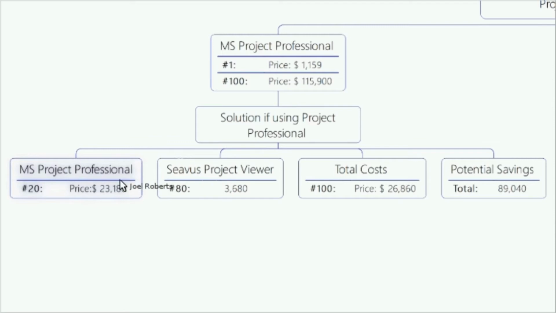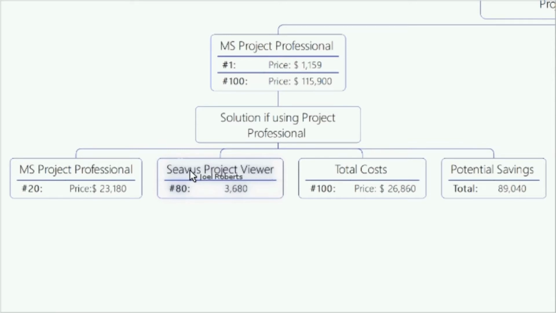The price for those 20 licenses of Microsoft Project Professional would be 23,180 US. And then to cover the rest of the team with Seavus Project Viewer, the rest of the 80% of employees that need read-only access, we cover them with a perpetual license type.